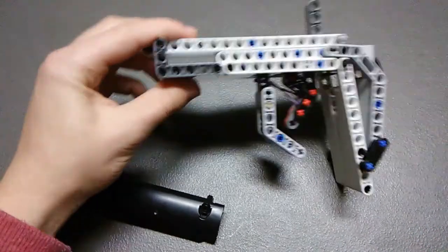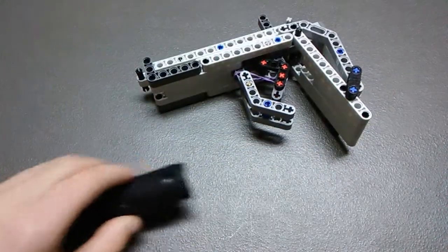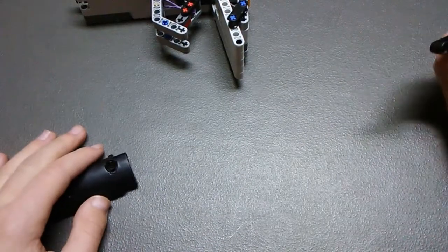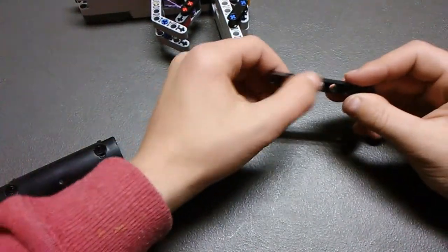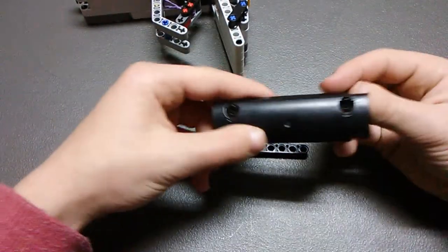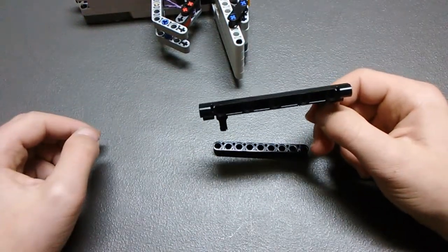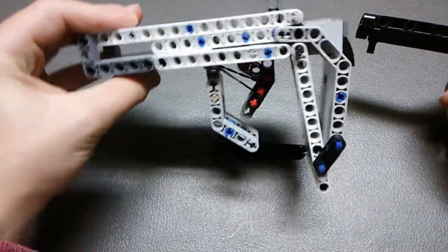we're gonna, let's see, we need to get a 2, 4, 6, 7. 2, 4, 6, 7. I know how to count. 2, 4, 6, 8, 9. A 1x9, and then one of these pieces. Now, at this point, I just wanted it to look more like a gun, kind of rounded off. It looked kind of square and blocky.